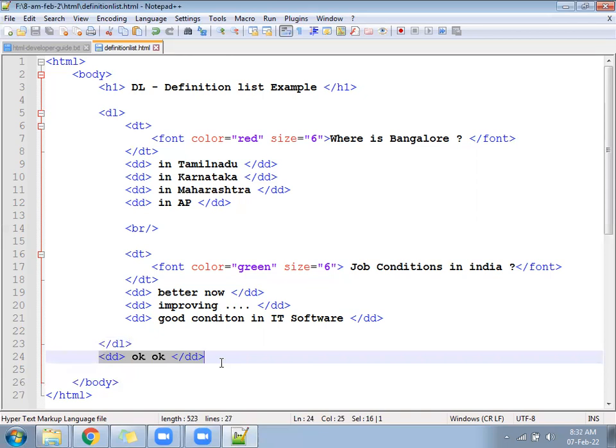So in the CSS, we have 5 types of rule to write the CSS. One is CSS by tag name, CSS by tag group, CSS by class, CSS by ID, and one is called CSS by parent and child. That is called tree node somewhere. So if you want to reach a particular child, we have to address his parent, then we have to address his parent, then we have to address his parent. Suppose you want to reach this DD, what do you have to do? You have to first talk to the DL, and then only you can reach the DD.